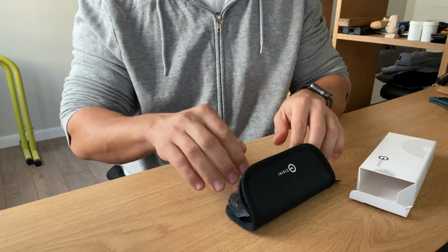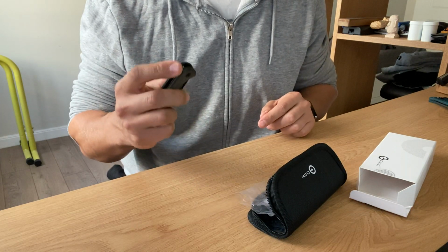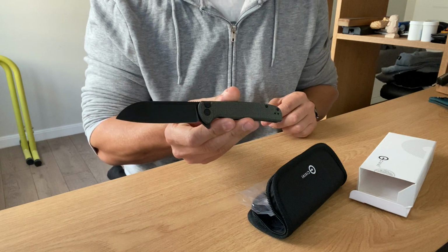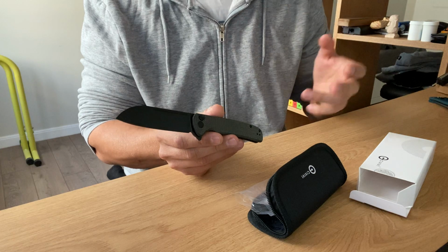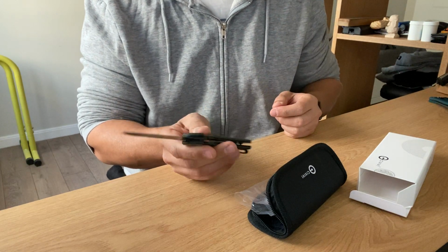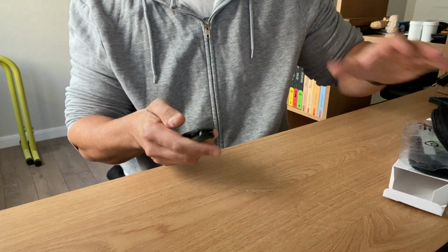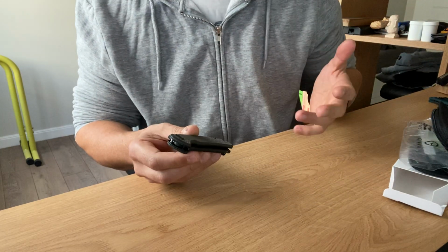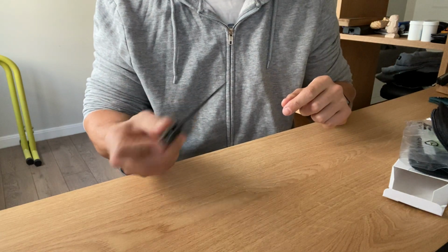This is a Civivi Chevalier. Now, I got this knife, honestly, because of another YouTube channel, and the name of the YouTube channel is Stuff We Do. His videos are very different from mine, but I just think they're very, very entertaining. So check him out if you want to.